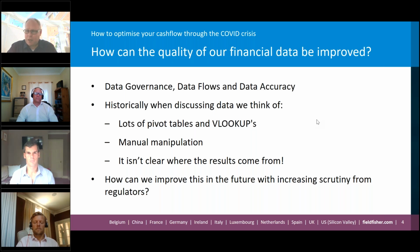And it's how we look at that and how we improve that level of data flow and information gathering in the future. Because apart from anything else, we're of course coming under increasing scrutiny from regulators. Our investors also want to understand the data to better understand what they are looking at in front of them. It's not just a pretty chart, it's not just a pretty graph, it's the underlying information that they need that level of accuracy from. And actually, Adrian, it's probably worth mentioning that part of the challenge for shareholders is that, if they're financial institutions, they are also coming under pressure from their investors to show greater transparency in their individual portfolio companies. So it's twofold there. Absolutely, and that transparency piece, I think, is where the world is definitely going.